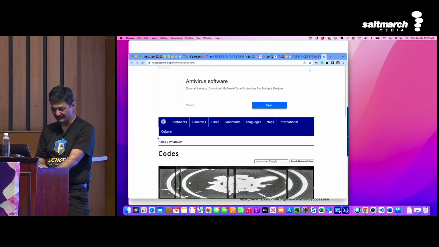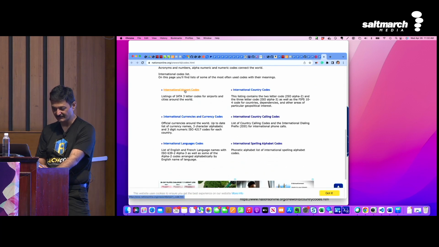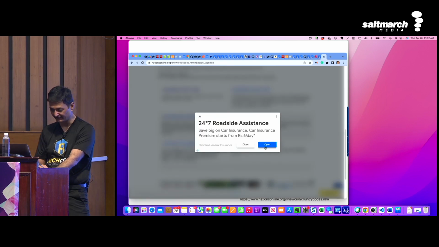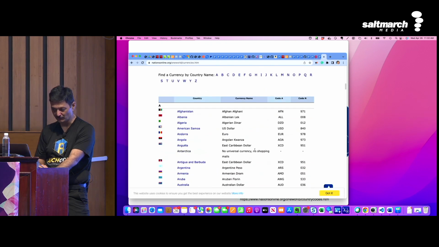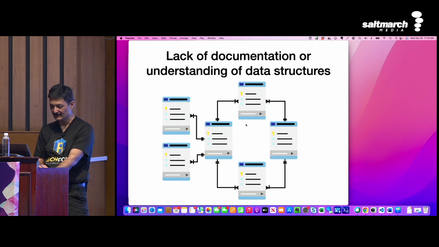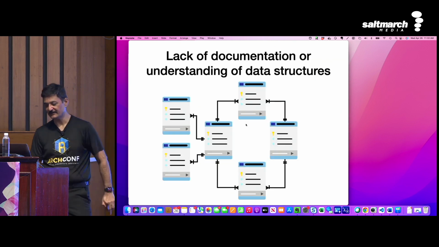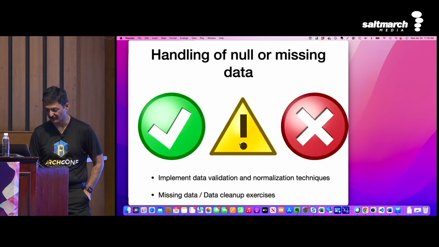If you go into this site, it will actually give you all the international currency codes and other sites. So this is there as a reference for you to look at all the sites with two different formats for the currency. All right? Now, lack of documentation of data structure. That's where you can use the Open Data format, OData format, for this purpose.